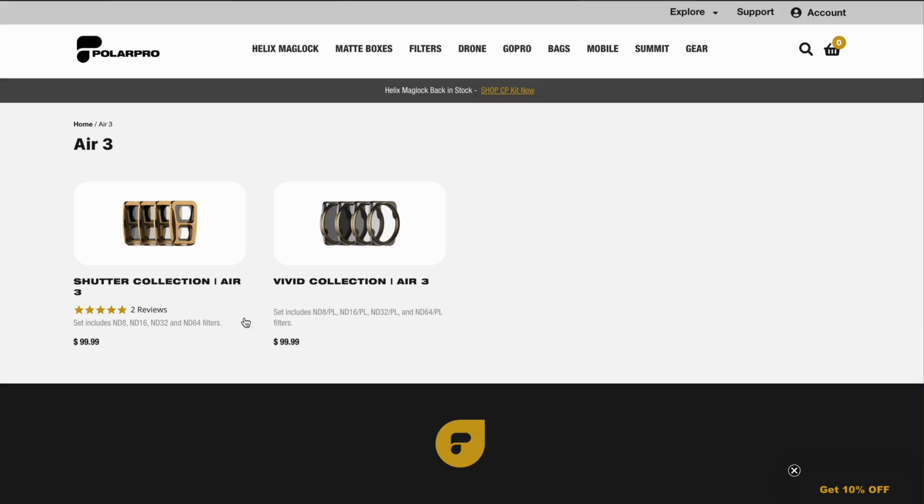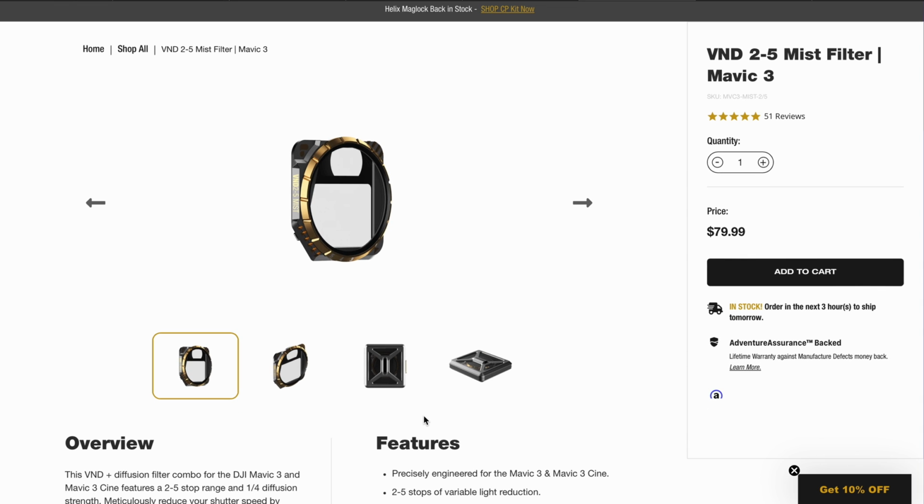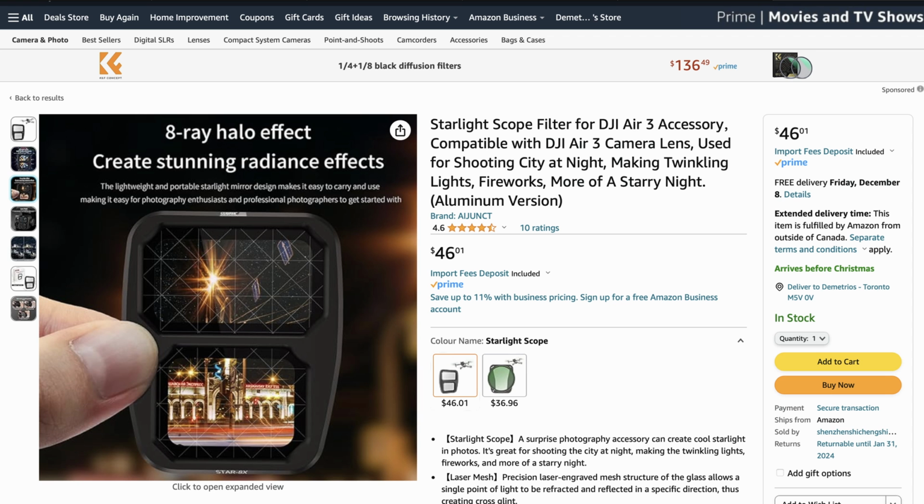Because they have a set of ND filters, but they don't have the mist filter or this light pollution filter, which I really do want to test out. So Polar Pro, if you are listening, I'm willing to test out your mist filters. And in addition to that, if you can add a gold and blue morphic version as well, because I think that will be cool. And maybe a star filter as well, so all the light sources have this star effect on photos. That would be cool too.